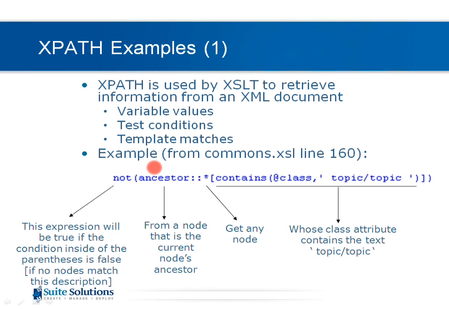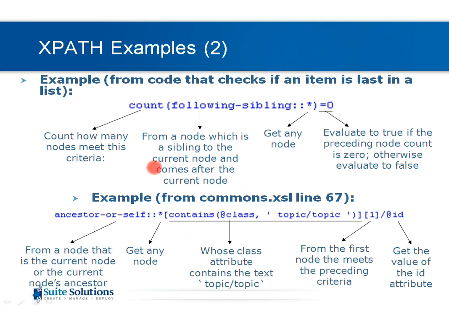And it will return true if no ancestors of the current node are topics, which may mean, for example, we're in the map because nothing above it is a topic. And it will return false if there is an ancestor that's a topic, which might mean that I'm in a step or I'm in a body or a P, because that means I'm inside of a topic somewhere in there. It doesn't have to be directly inside of a topic because we didn't ask for a parent, we asked for an ancestor. But if I'm somewhere in a topic on some level, then I'll get a true back from this expression.